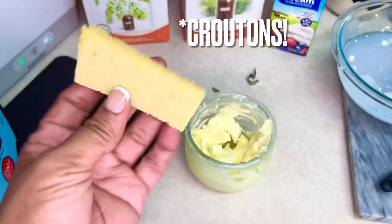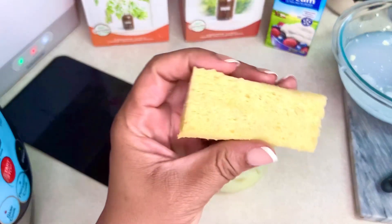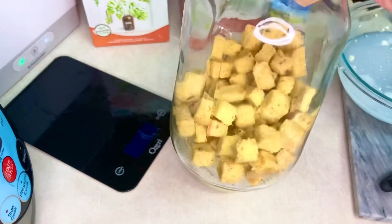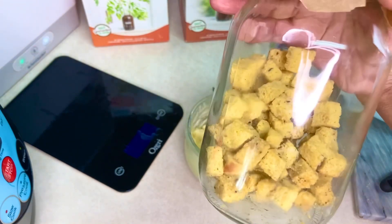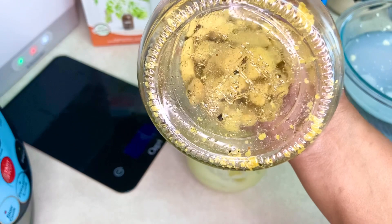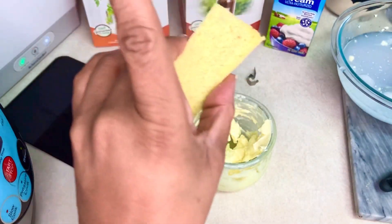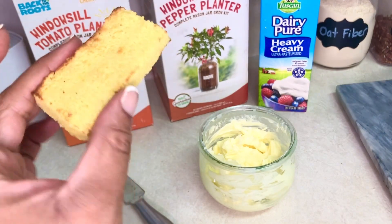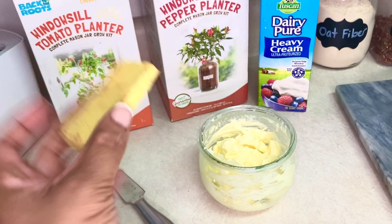I also experimented with the Keto Connect bread - I made that and then just cut off the edges and the crust and cut these into bread crumbs. If you guys are interested in how I made them - they are so delicious on salads or wherever you put bread crumbs. I added a little bit of sea salt and some garlic lovers seasoning and it is just on the money. You got bread crumbs right there at the bottom. I'm going to toast a little piece of this up just so you can see how the butter spreads. This one didn't rise that high because I used a really large pan, but it'll usually rise to about three quarters the height of a regular bread loaf.